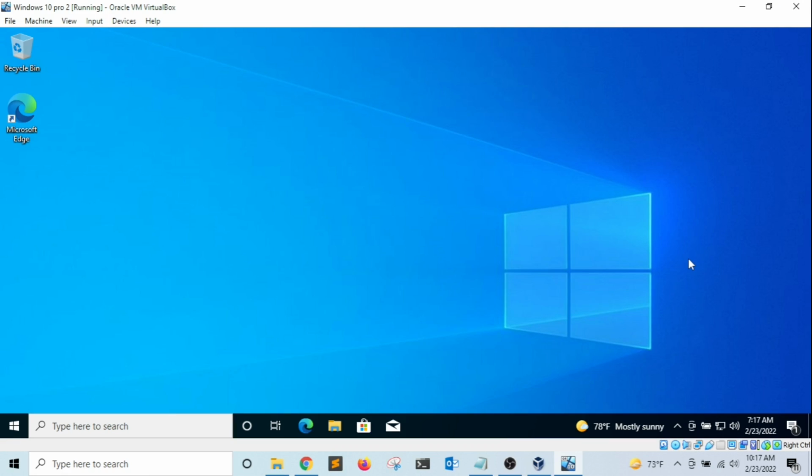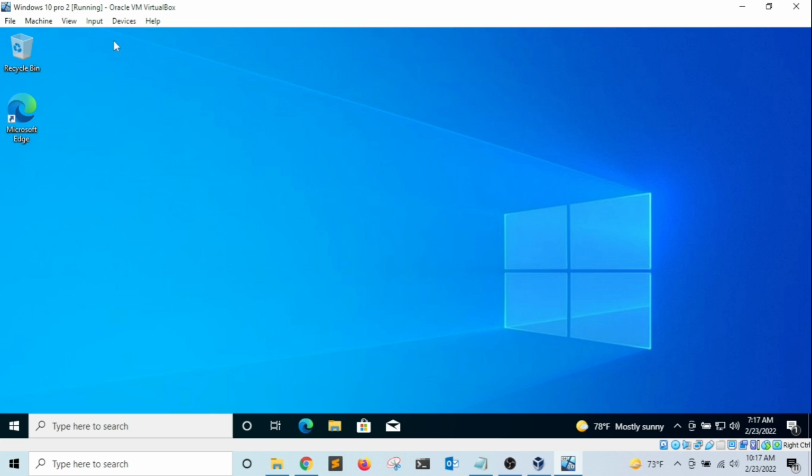All right, so far we've installed Windows in the guest virtual machine, and we also installed the guest addition tools. At this point that we have a fresh installation, we want to take a snapshot of the system. What a snapshot allows us to do is to capture the state of the machine at that point in time. So if later in the future we decide to revert back to this state, we can use the snapshot.